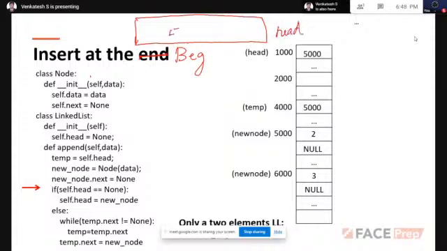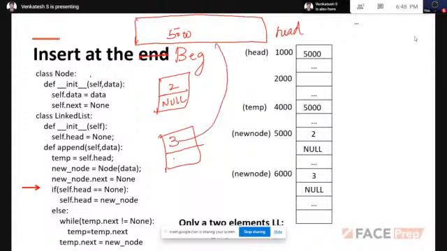Initially head points to 5000, which is nothing but 2, and initially it is going to be null, right? So again, if I have an element called 3, then the value of 3 should be at the top position. That is, 3 should go over here. This head pointer should become 6000 and this 2 should come over here.